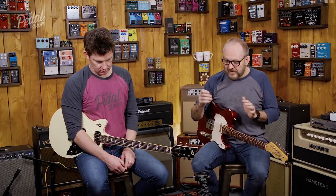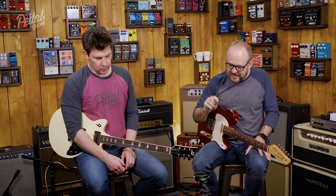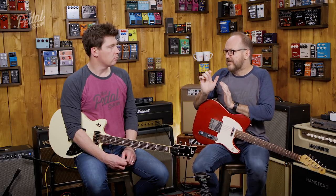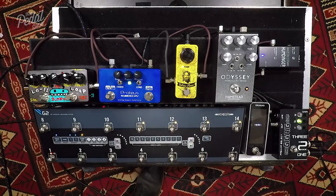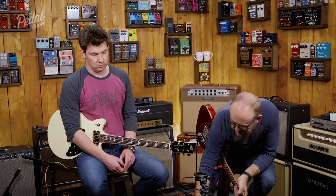So, from a pedal that takes a cerebral approach to something that you can just turn up and rock out, this is the Mythos Golden Fleece. Now, Zach has sent us a few things, and we're going to have them on the show, including the fabled Joe Landreth edition Mjolnir. How do you say it? I think it's Mjolnir. They're Norse gods, I think. Oh, right, okay. Not Greek gods, as I've said once before. But this is the Golden Fleece. Single transistor thing that spans overdrive and fuzz. Super simple.